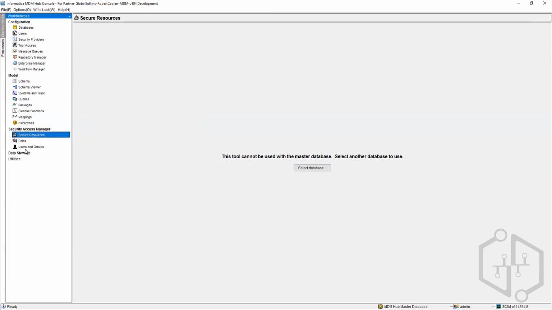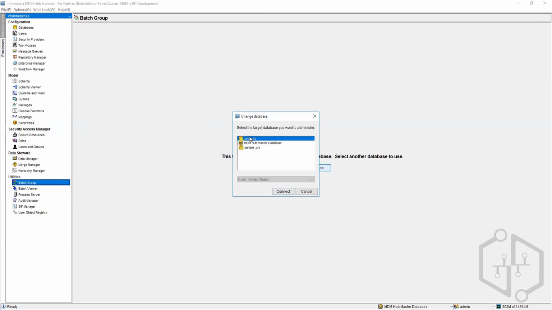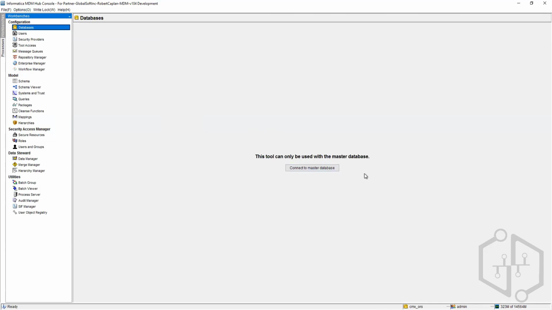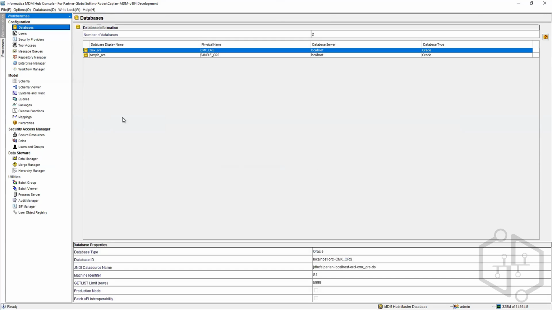If I select any database, let's say an ORS database, and go into configuration now, it will state that this tool can only be utilized with the master database. So basically only that configuration.